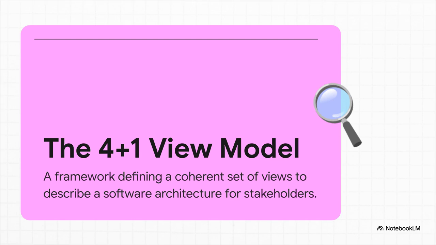Now, the key thing to get here is that the 4+1 view model isn't just one giant, complicated diagram. It's actually a framework for creating multiple simultaneous views of the exact same system. Each view is a representation tailored to a specific set of concerns. This way, every single stakeholder gets the information they need in a language they can actually understand.